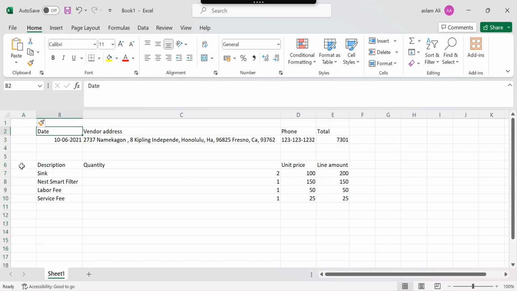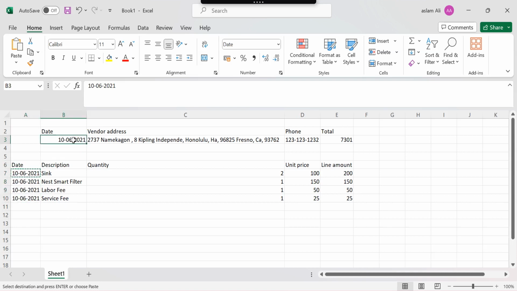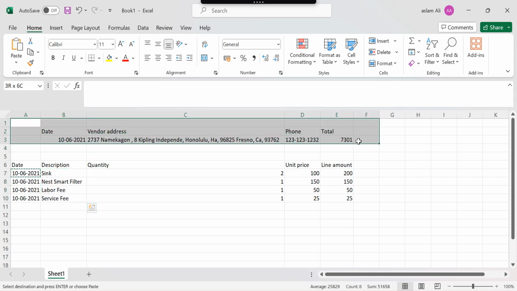I want a date column here, and this date will continue against each row, if the date is the same for all 4 invoices. I don't want this detail. I just want this column.